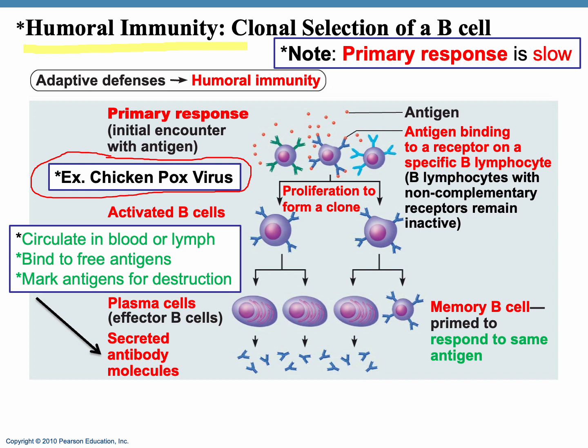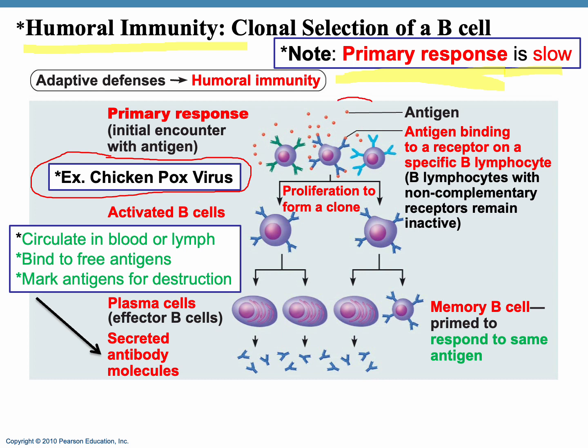But when we look at the response to a virus, there's two major types of responses. There's a primary response and a secondary response. So what we're looking at here first, if you had the interaction with the chickenpox virus, we're looking at the primary response here first. Because there's no memory cells, no recollection to this virus, the overall response time of your immune system to this foreign item is slow.